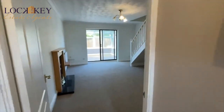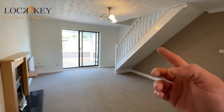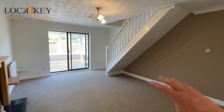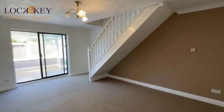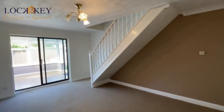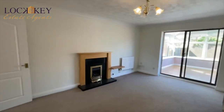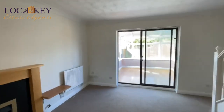Coming into the living room, as you would expect, that just opens up. There's a staircase that will go to the first floor. But here you can see the sense of space, because you can put your sofa in there. Television, for example, can go there. Or, you know, I've seen TVs in there, sofas around here. So depending on whether you've got a corner sofa or two units or a chair as well, it's a big enough room here, guys, just to figure out where you want things.